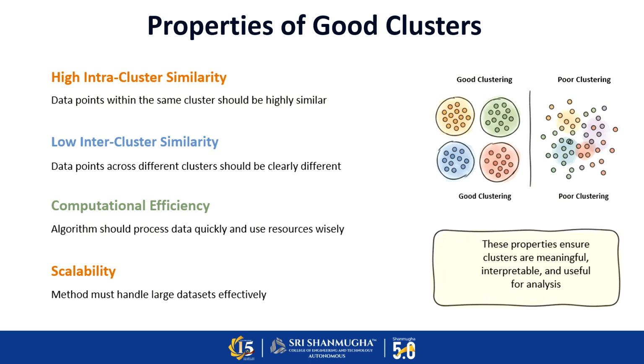Okay, next, computational efficiency. The clustering algorithm should process the data quickly and use memory and computing resources wisely. An algorithm that takes 3 weeks to cluster a data set is not practically useful, even if the clusters are perfect. So, we need a clustering algorithm which should process the data quickly, fast.